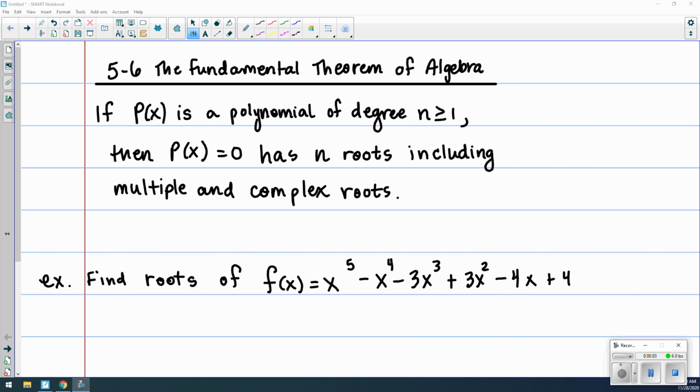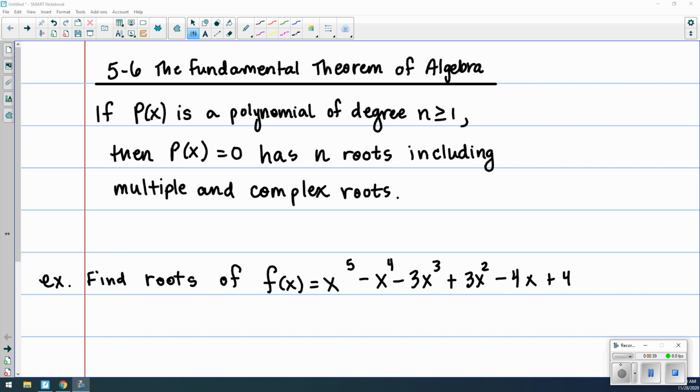All right, so to wrap up our discussion of graphing polynomial functions, we're going to take a look at kind of the most important theorem of algebra, and that is the fundamental theorem of algebra. I say kind of because depending on what you're working on, really the theorem that you're using at the time is most important. But overall, the fundamental theorem of algebra says if p of x is a polynomial function of degree n greater than or equal to 1, then the polynomial equals 0 at n roots, where a root could be a multiple root or a complex root or just a plain old rational root.